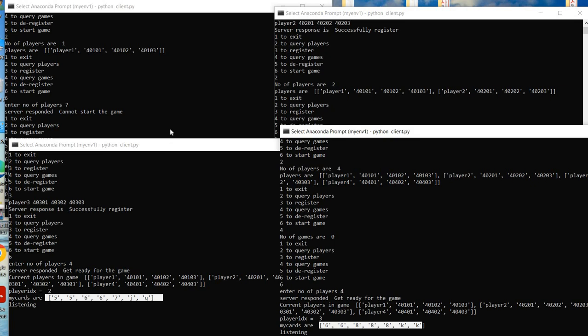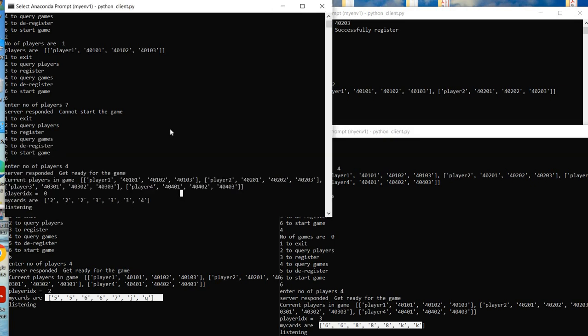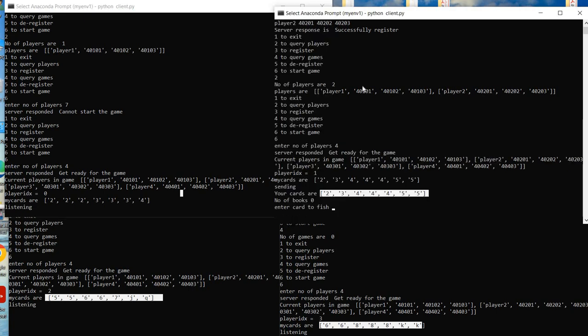Since we started the game with player number one and it is the dealer, the first chance comes to its next player. So player number two gets the chance to try and hunt the cards from the other players.